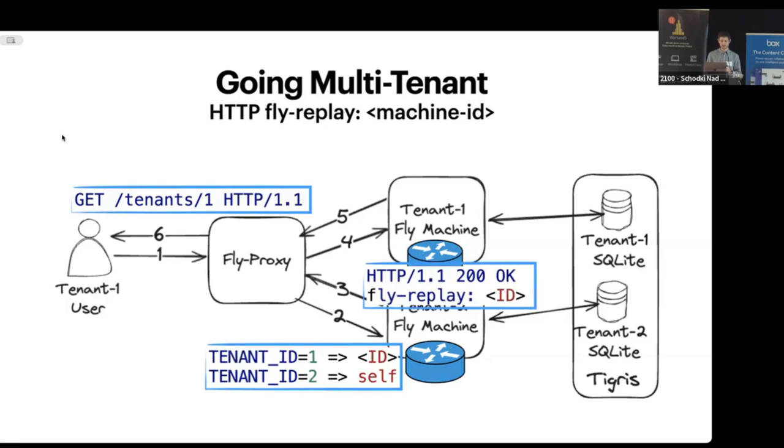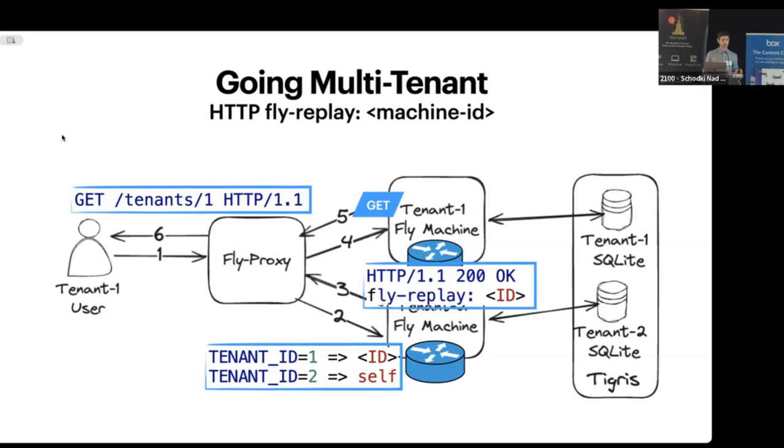The proxy receives the response with the fly replay header set and replays the original request according to the value found in the header. This goes to the tenant 1 machine, which knows how to handle it. And once done, the proxy sends the response back to the user.